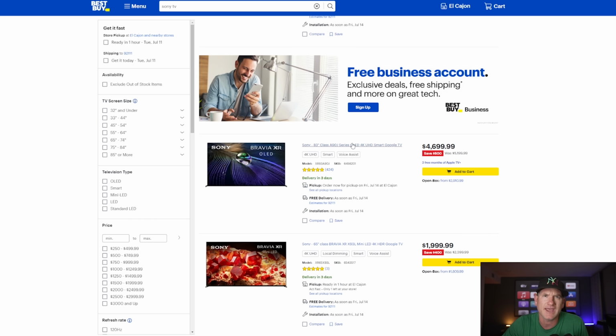This is the only 83-inch Sony Master Series OLED. So they have not made a next level for this. I think it's really awesome. Honestly, it's one of the best TVs I ever had. The only reason that I don't have it anymore is because I have the 98-inch TCL, which I had no space for. And being 98 inches, I just liked it for the size versus an 83 in our giant living room.